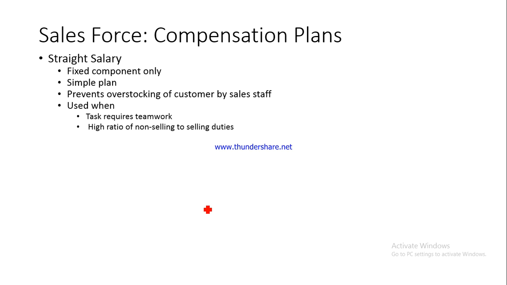One is the straight salary. What do we mean by straight salary? Straight salary basically means there would only be the fixed component. There would be simply no variable component. And that is why it's a very simple plan. No calculation has to be done. You don't need to assess the performance level of a salesperson before deciding how much to pay him at the end of the month. So in that sense, it's a very simple plan.